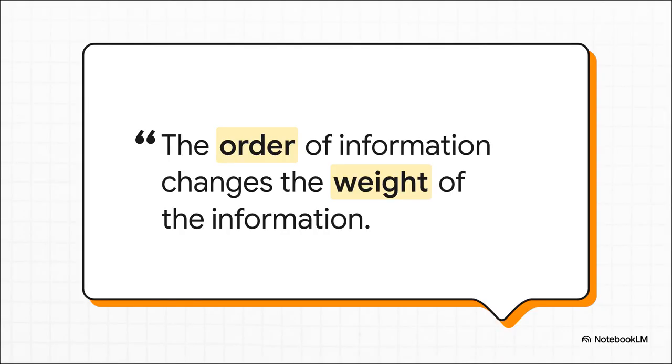Okay, and this right here, this is the golden rule of prompting. You have to understand an AI doesn't get it like a person does. It predicts what comes next based on what came just before. So the information you put first anchors its entire process. The stuff at the end gets its most recent attention. If you get the order wrong, you get chaos. But if you get it right, you get control.